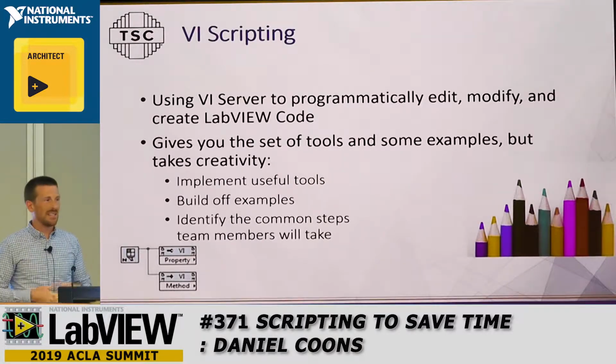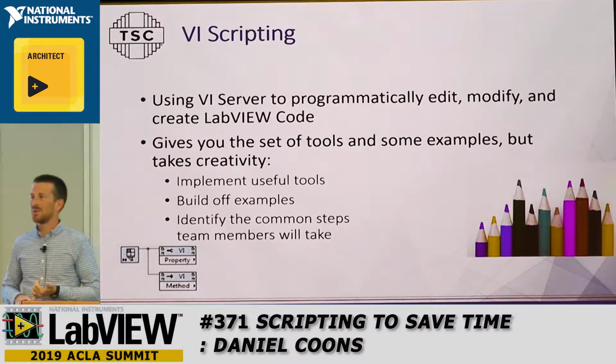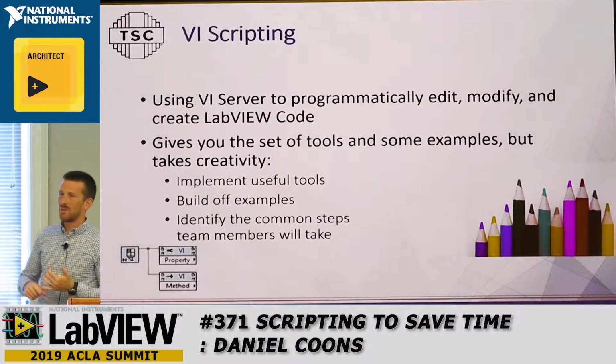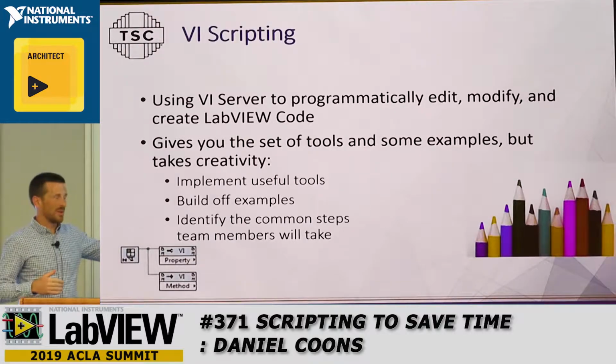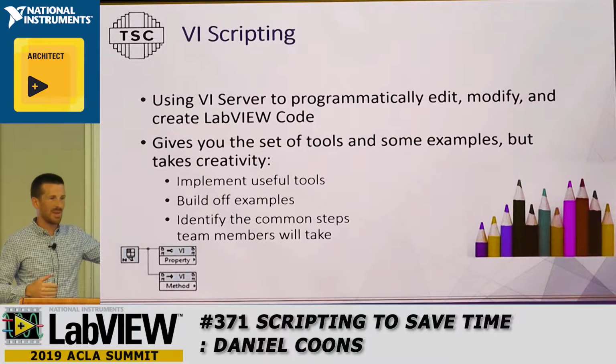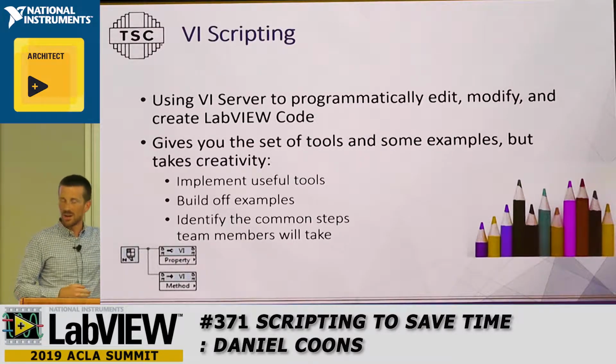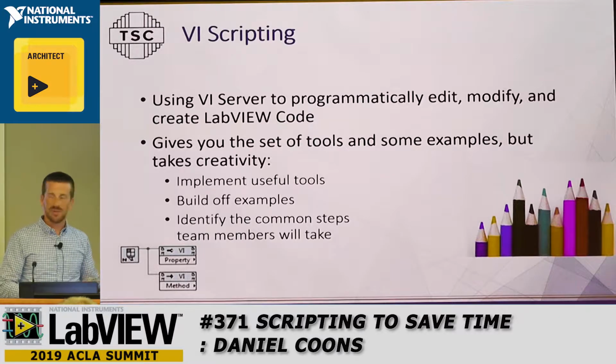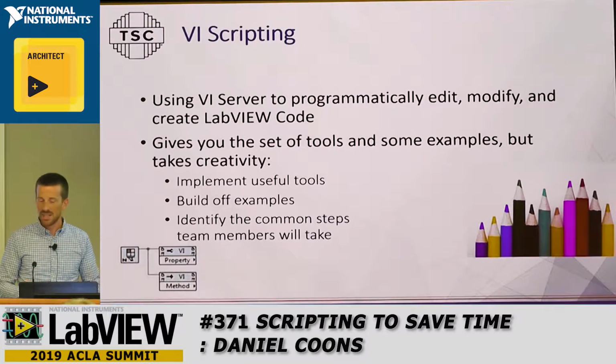And a big part of that is identifying the common steps that team members will take. So last year I presented on scripting in a project where we literally started out with a Word document that was like, do step 1 through 15 every time. And as we started to look at that, we're like, well, that doesn't make sense. We could just do this with scripting as we learn more about it. It's like, okay, take this chunk and this chunk and this chunk and automate all that. So now we're just telling them, hey, go click this button, and then you have what you need, all right?